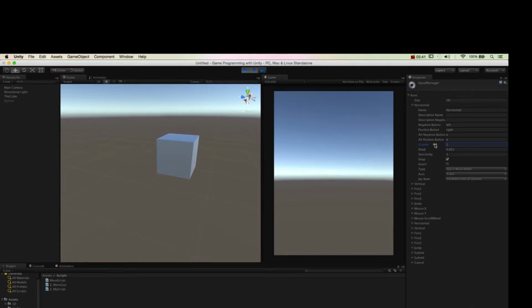All right, the gravity is how fast it returns to 0. So if we have a left and right value, and we're going left and right, it will return to 0 when you let go of it, and that value is the speed at which it does that. This dead value here is actually the analog dead value, so it's a very small range at which it's still 0, and the smaller number you make, the smaller range it is. The bigger number you make, the further you have to move an analog stick to get it to register as a positive or negative value.